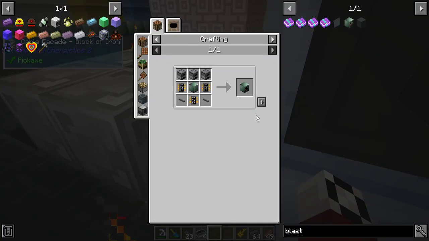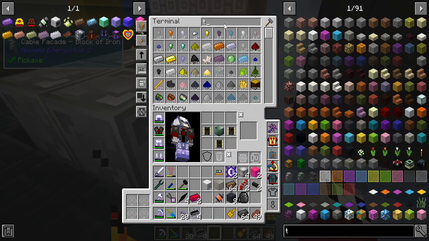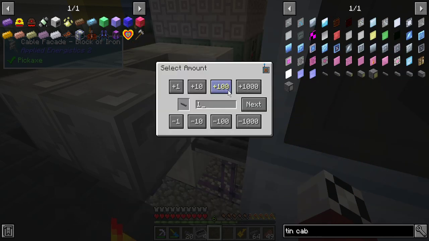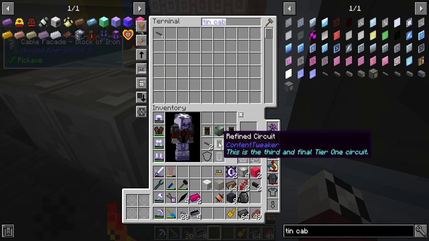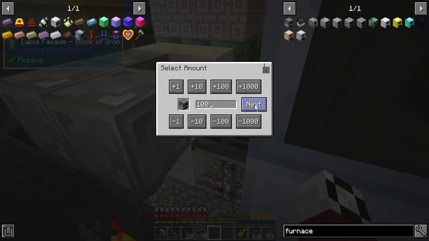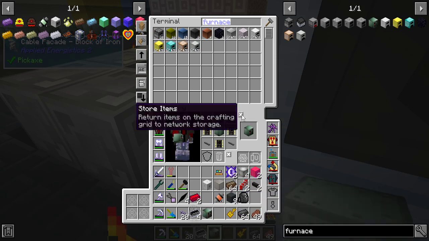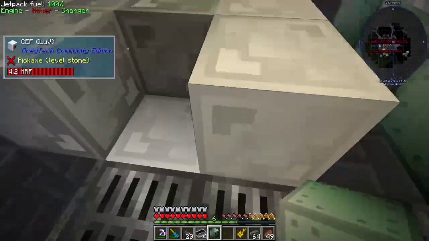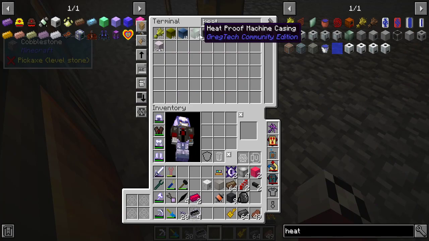Oh, looks like we need to make a blast furnace. It's the first time that I've tried to make it that we didn't have the items. Gasp. 10 cable, make 100. Okay, thanks. And furnaces. Also make 100 of those. Let's get used for the thrusters, I believe. They're gonna do some heat-proof casing.